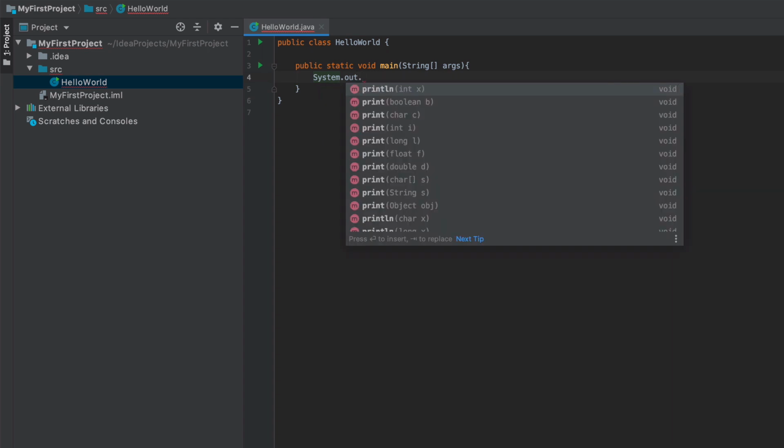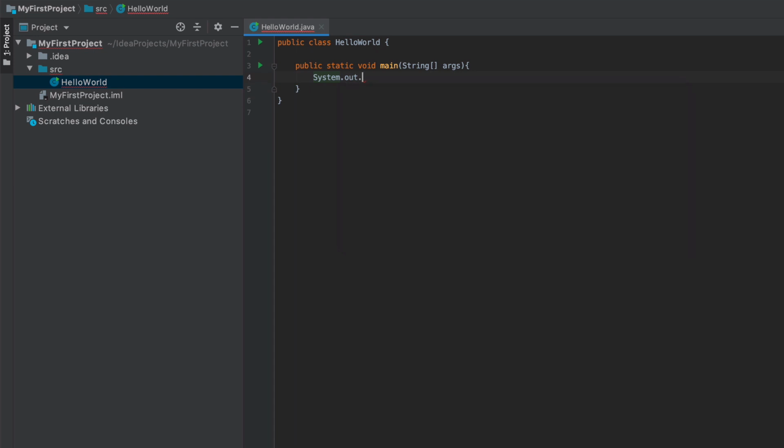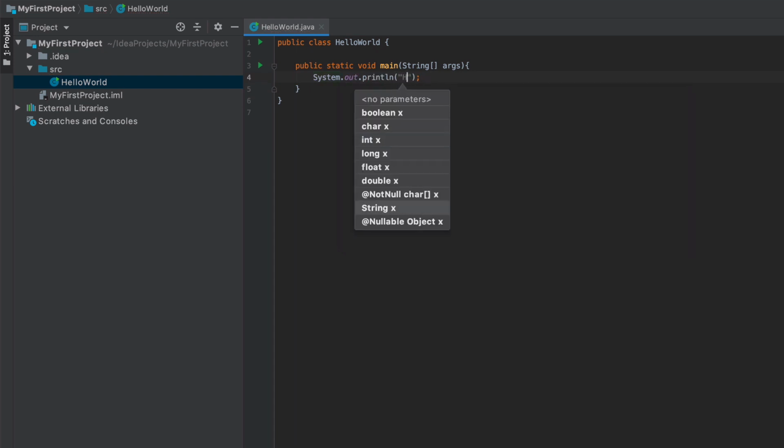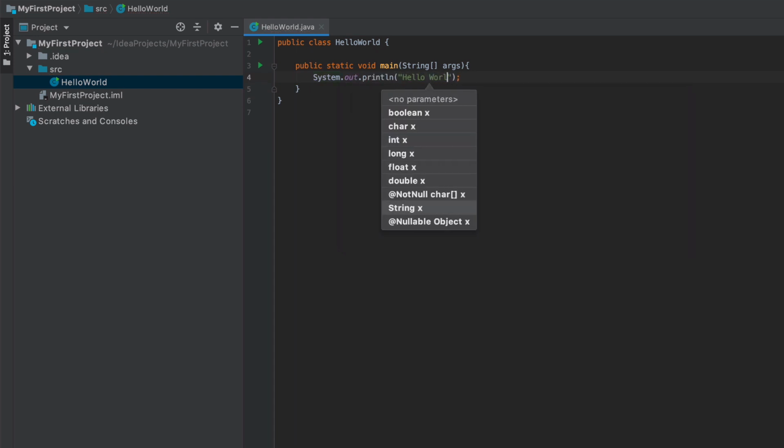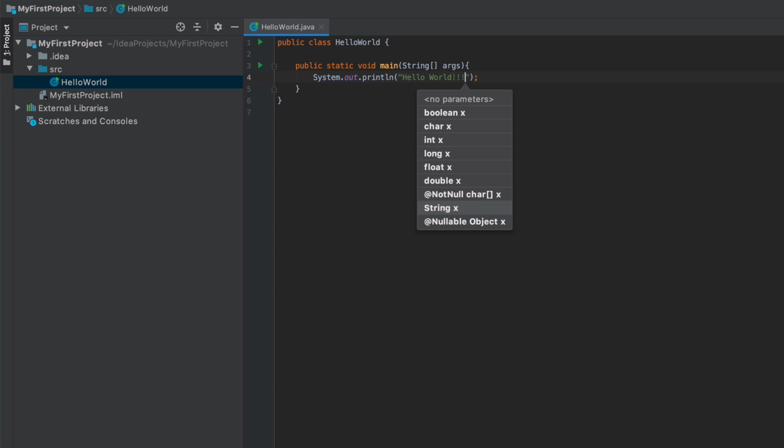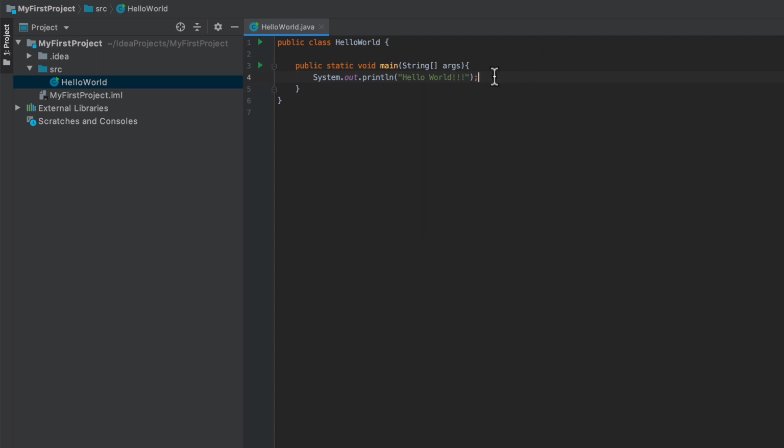So the difference between print and println is print is going to print out to the console. The println is going to print and then enter. So it's going to give a line feed, is the technical term. But think about it, we're going to print out a statement and hit enter afterwards. So that is what the println method is. So we'll go ahead and do that. Now we will say Hello World, like so, because we're happy that we are saying Hello World.